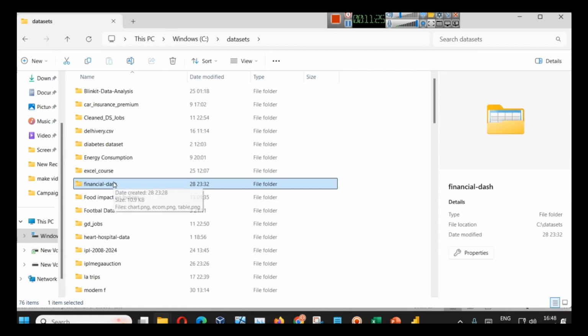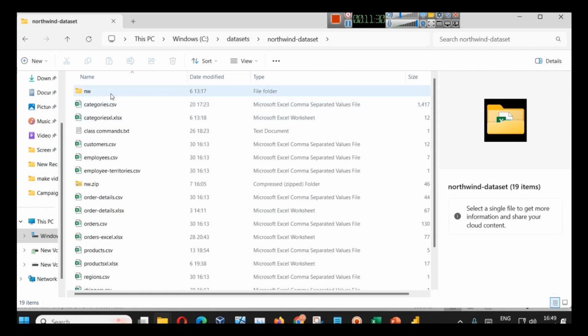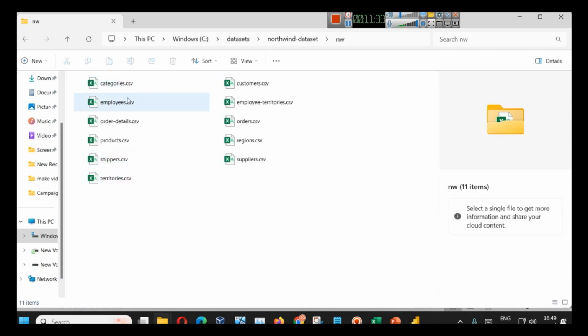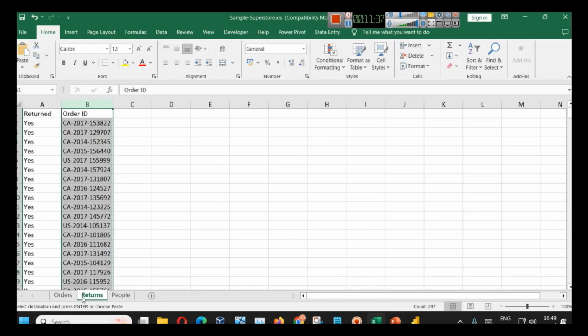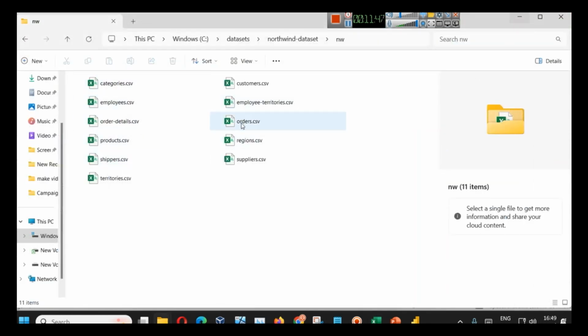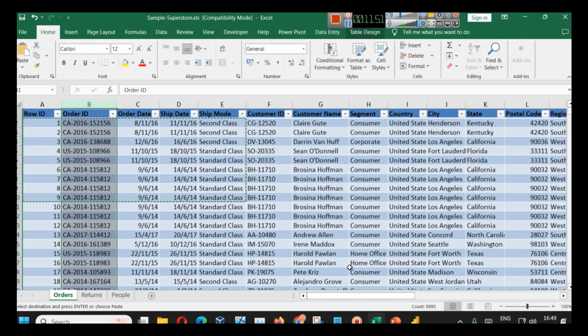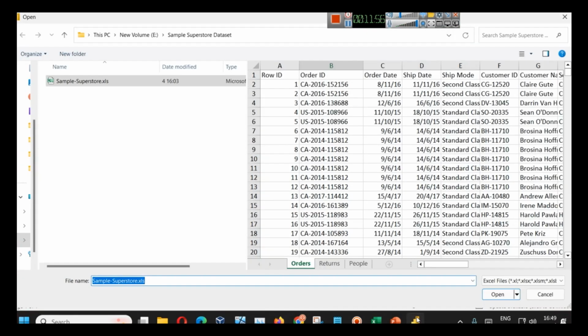Let me show you that data here. Categories, employees, customers, order detail. What is happening here in this file? You are seeing everything in the same place, but in actual it comes from data like this. So we will go behind the scenes for a data set like this and see how it can be done. Whenever we get there, we'll see.